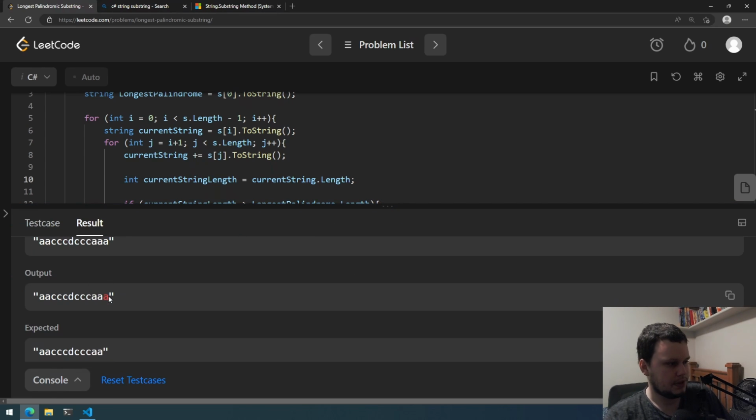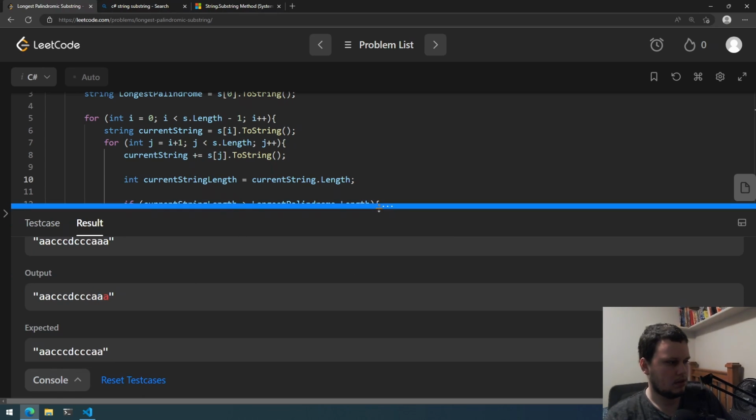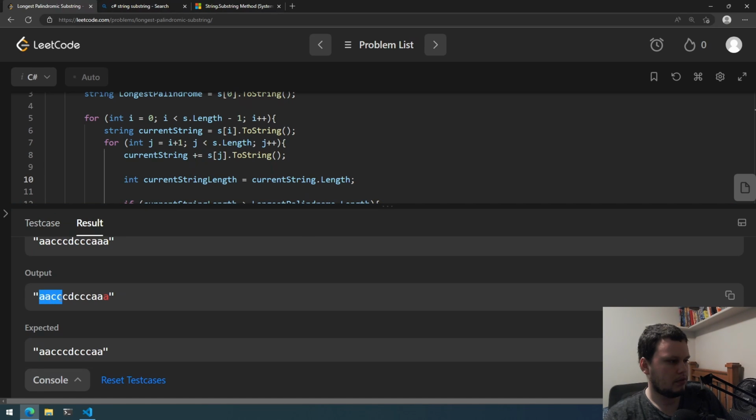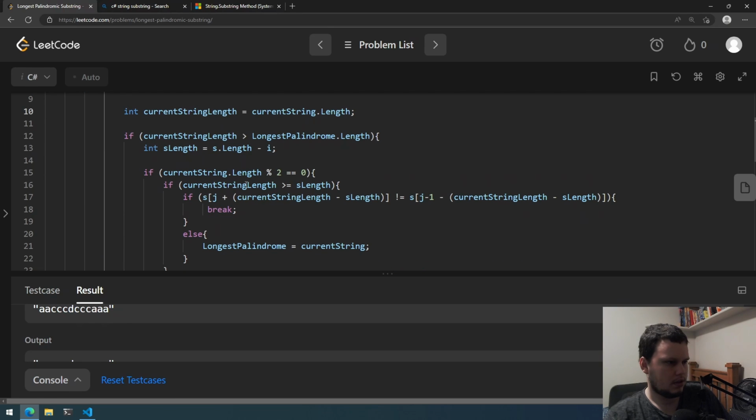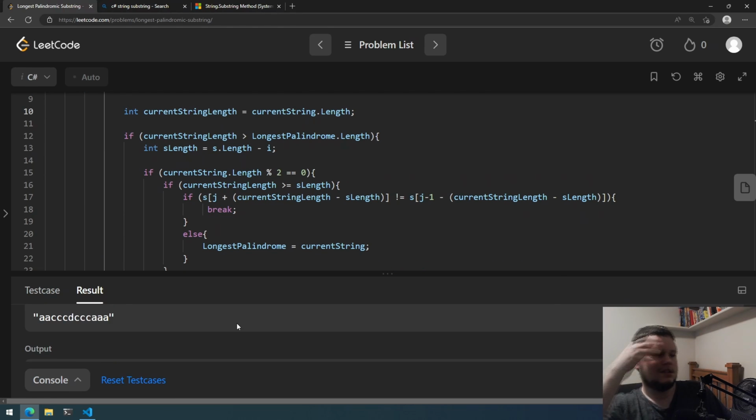There's a check missing somewhere which allowed for this A to get added. 1, 2, 3, 4, 5, 6, 7, 8, 10, 11, 12. So that's even. So what's wrong with this? I've realised this doesn't work at all. Everything I've done is incorrect. Because when you're performing this check, the numbers won't always match up, I don't think. You do have to go back and check it all.